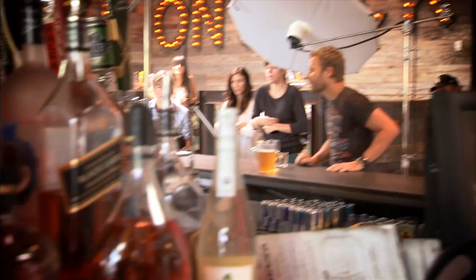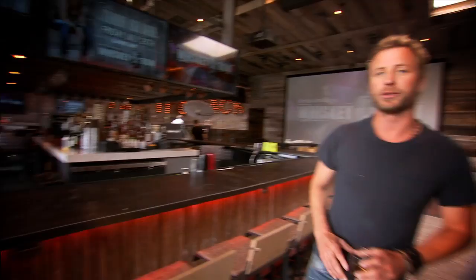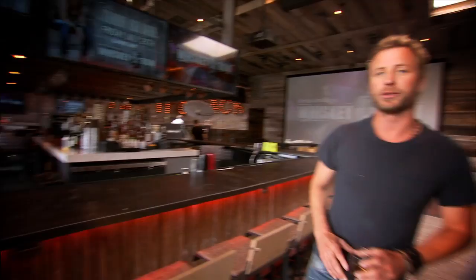This is the bar. Obviously the most important part of any bar is a great bar. One of the things I love about this bar is that it's actually a construction road plate — it just has a great gritty feel to it. Got to think about the female customers: this is actually where the girls hook in their purses, which is awesome. And if you look underneath here, there's a USB port where you can actually plug in your cell phone and get a little extra juice. Just a lot of attention has gone into the detail of this place, which I love.